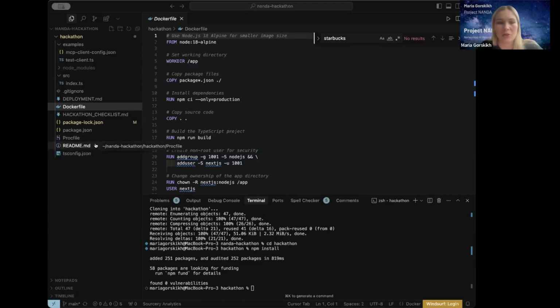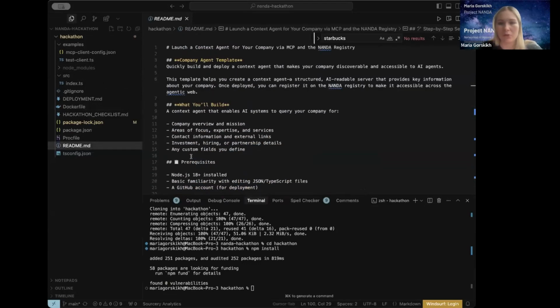The idea is that context agents can do a lot of different things. They don't just give you context about the company, but they'll also be able to give you some company details. So for example, if you have inventory of stuff, or you have specific services or products, or you are able to give quotes to people. For example, you're a contractor, right? And you are giving quotes for your service, then you can also make it a logic. So every time my agent asks your context agent what services you can provide and for how much, we can make it so your agent gives me the correct data and maybe even negotiates with me.